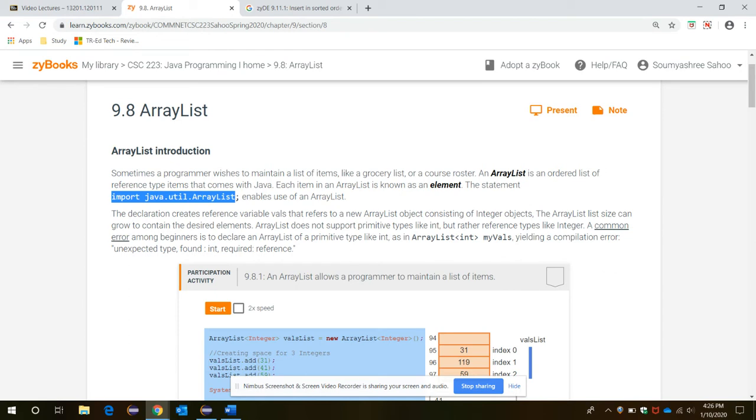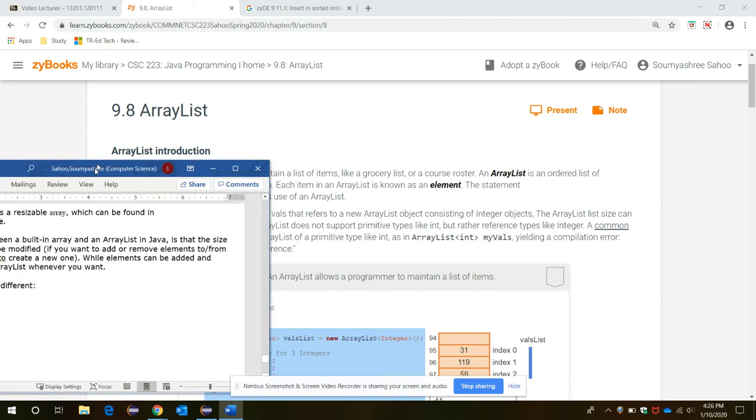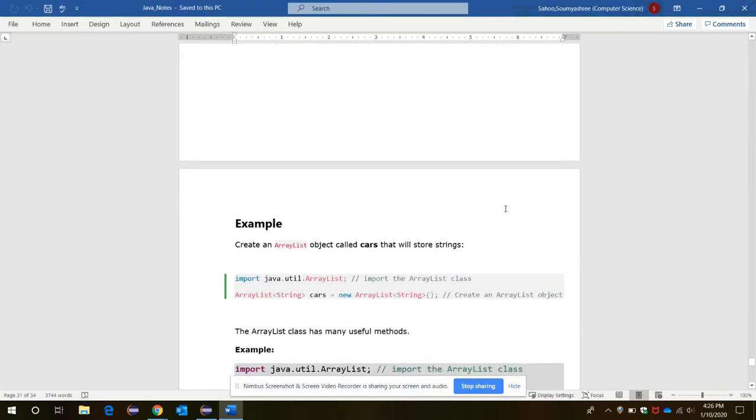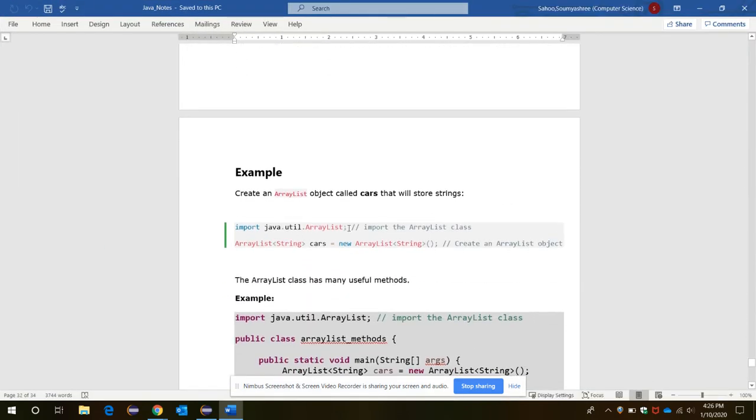Now, to understand the syntax of it, let's see one example. Here, we first need the import statement to use an array list. Now, suppose we are creating one array list object. Always, while you create an array list, you need an object rather than a simple member variable. You need to create one array list object, and this is supposed to be written in this way: the ArrayList keyword, then which type of data you are going to store inside the array list, cars.